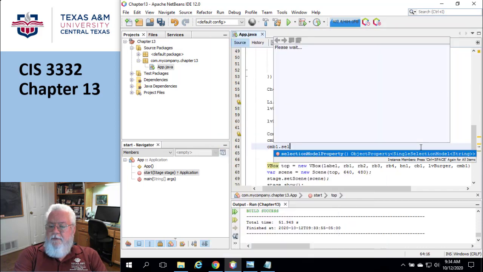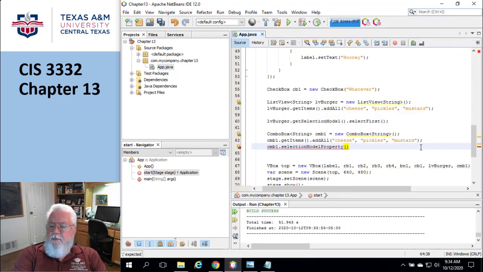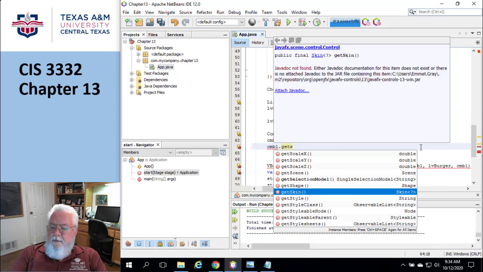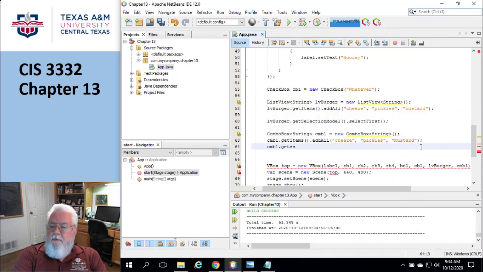So in other words, instead of saying select something stupid, I can go in here and say I want this guy. Dang it. Let me start over. Get the selection. Come on, behave. Help me out here. I want the get... Come on. How come the IntelliSense is not working now? That annoys me. Anyway, get selection model.